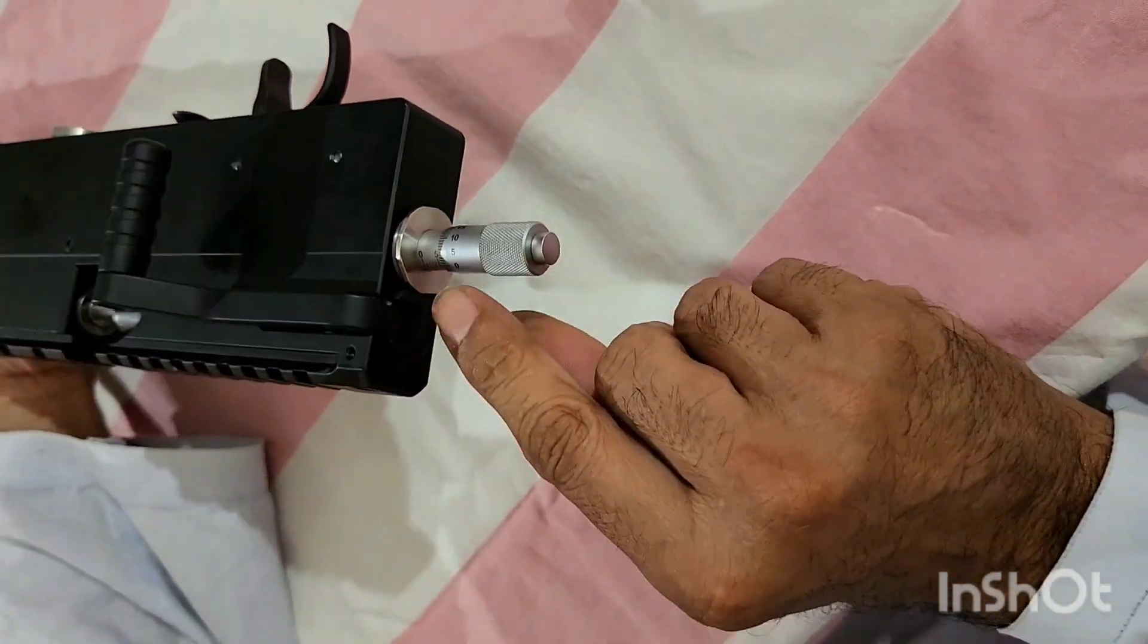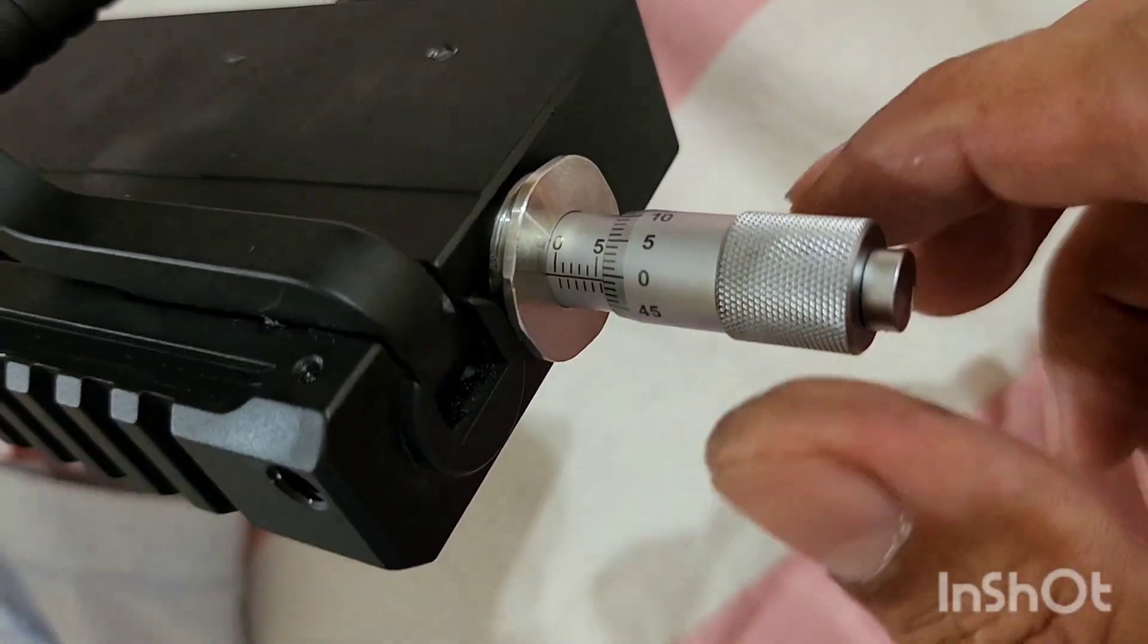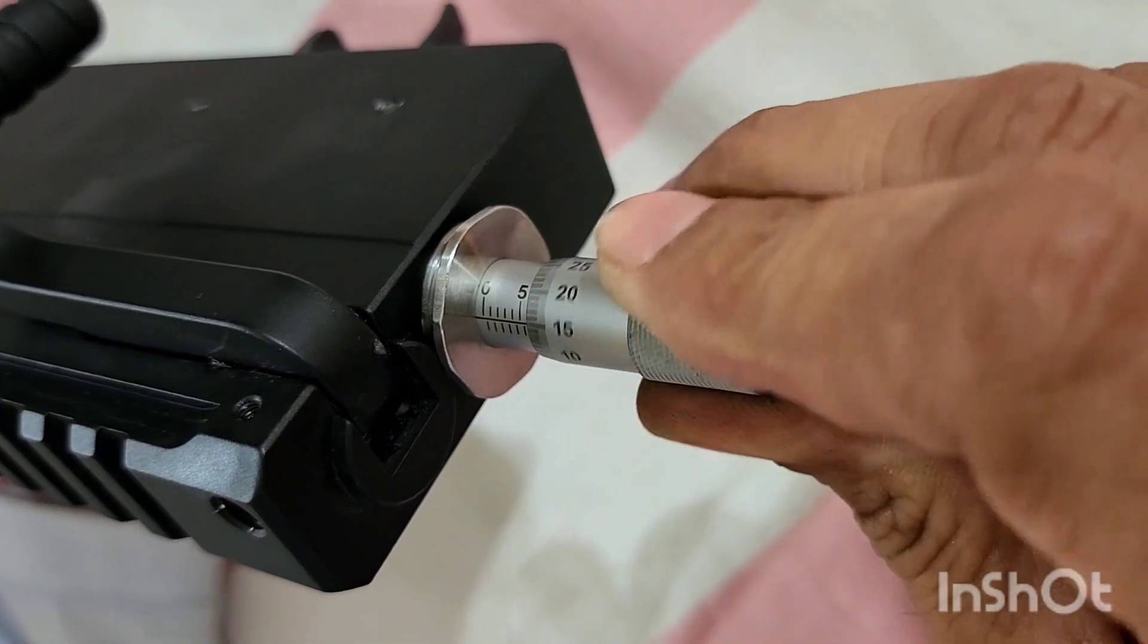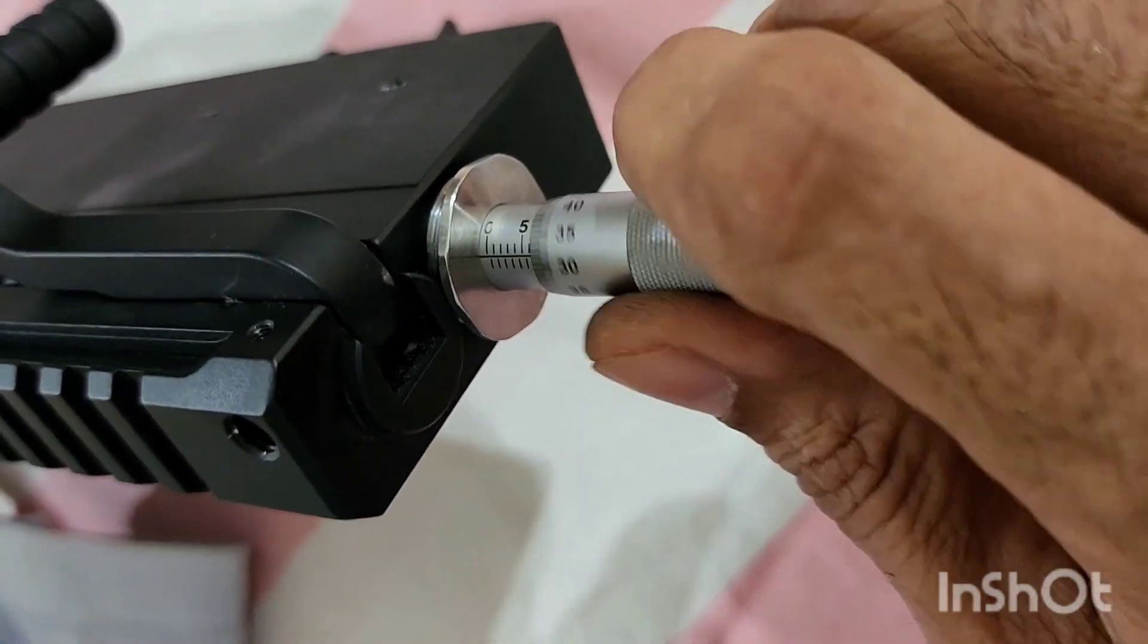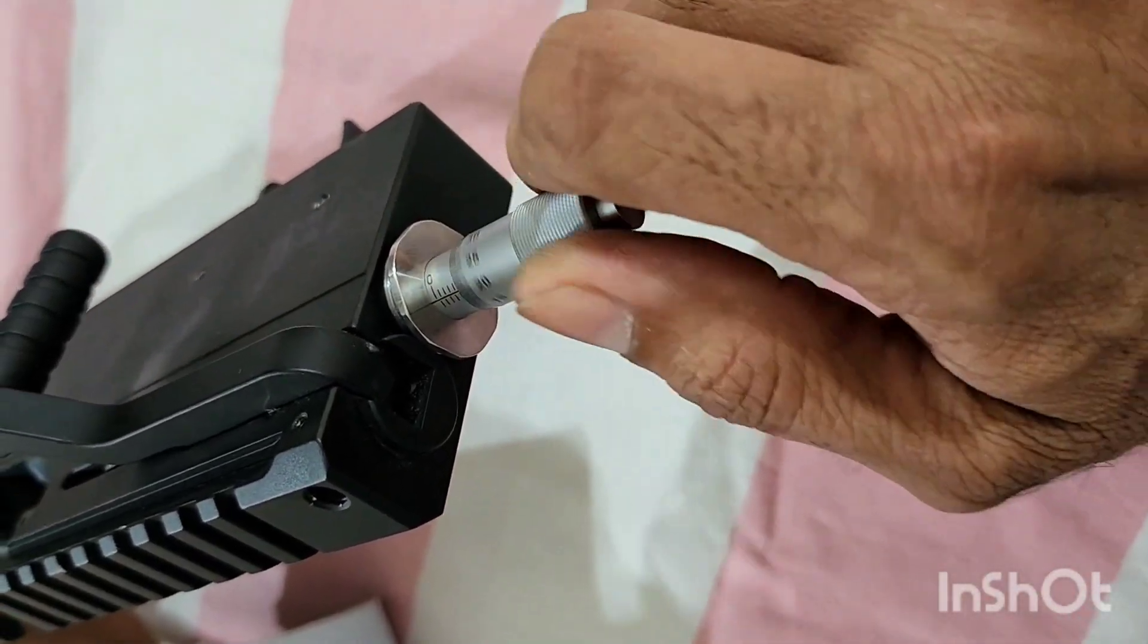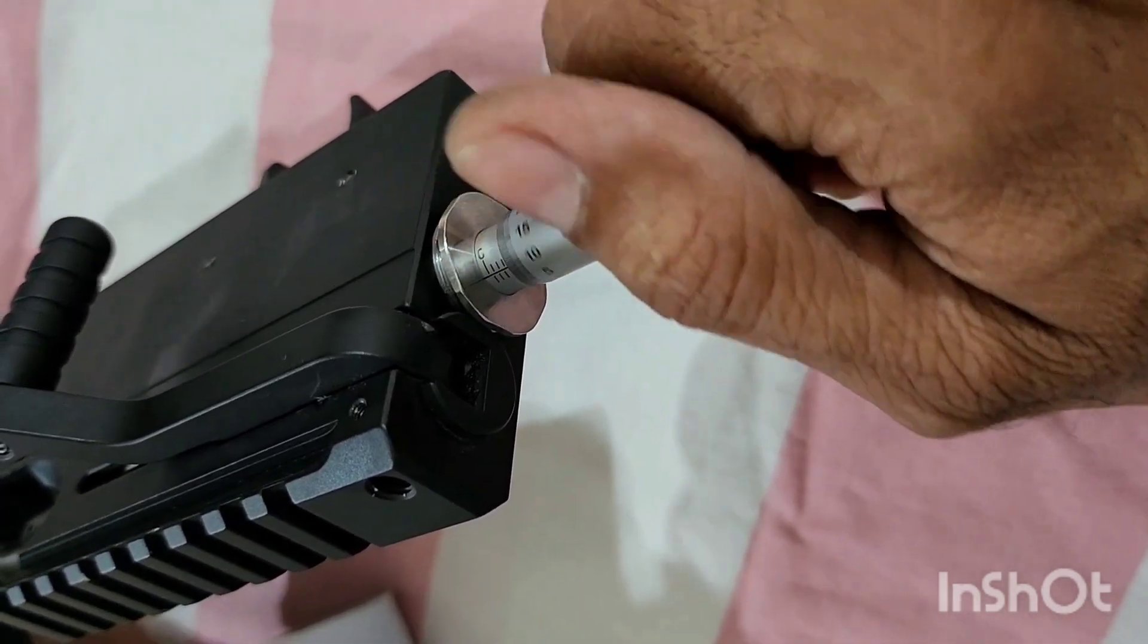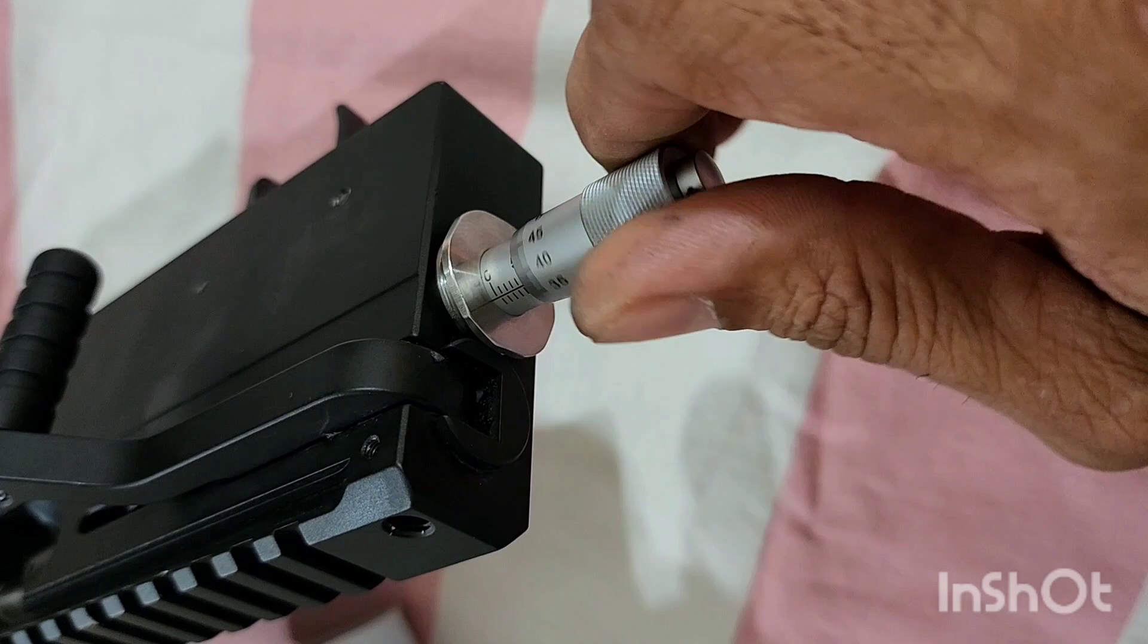And this is the reference line here. This is the reference line and we can easily adjust it and we can know where we are. This is the way we can move it forward and rearward. The whole device is going forward, and when we bring back, the whole device comes back.